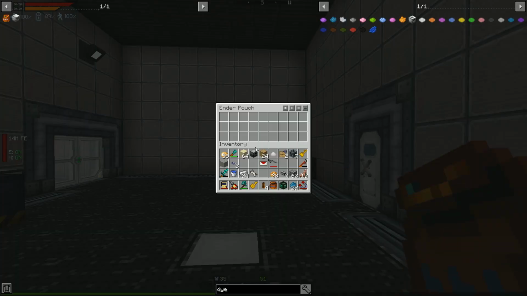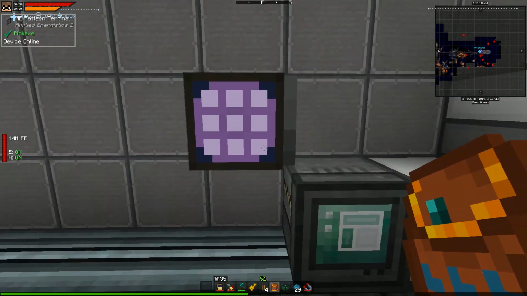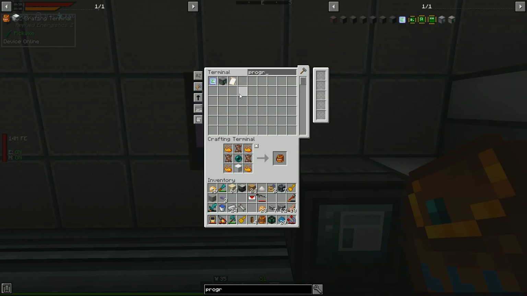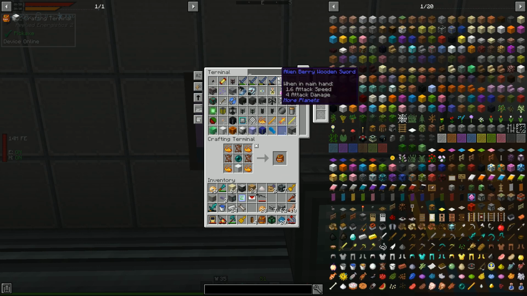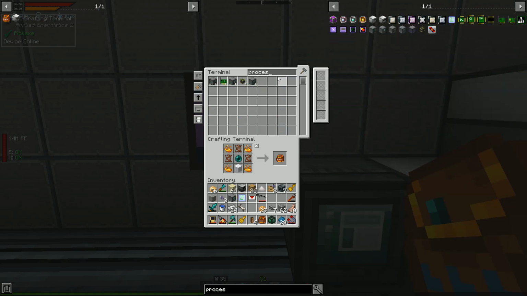But that's going to necessitate putting specific things in specific places. So that's a good case for RFTools Control. So let's go ahead and grab the programmer out of here. We've got that, and we actually have a program card, because I had one from before. Let's see, we're going to need the processor.